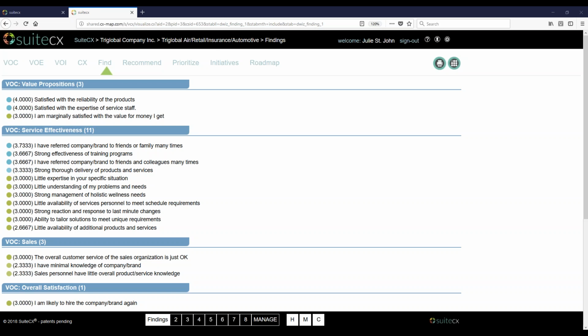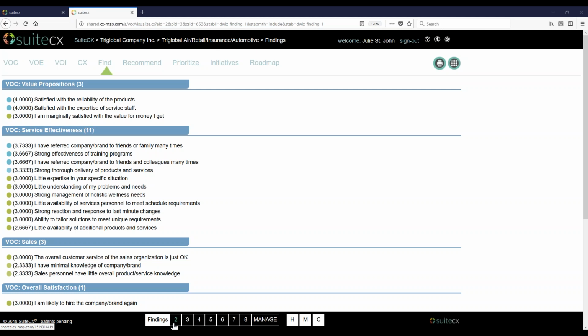And then there's a question in the chat box. Findings can only be associated with scaled questions. Nope, you can do findings in other ways too. That's a great question. So we can load findings up completely independently of surveys. So if you have a workshop and you come up with a whole list of findings, that's perfectly fine. We can bypass the survey module and we can upload the findings directly into the tool.